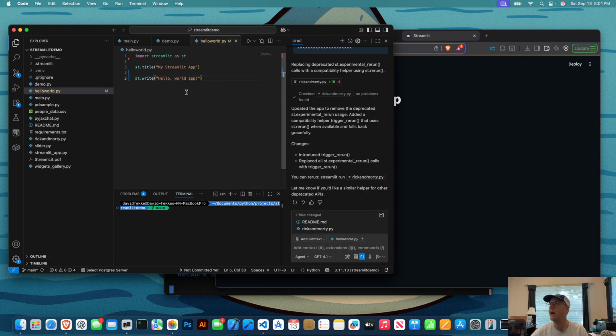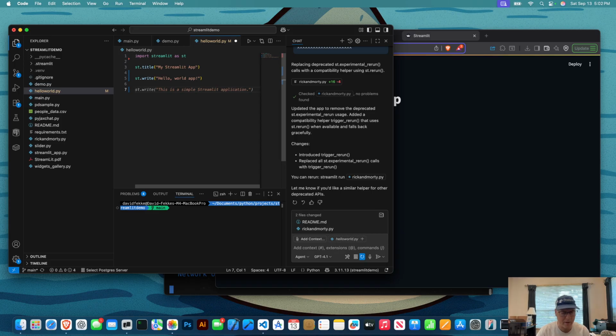So I want to add a button, and one of the things that's also nice about Streamlit is there's all these different components that are already built in. So if you need to do a form or some type of user interface, add sliders, toggles, that's all built into Streamlit. But I just want to create a button here that does something very simple.